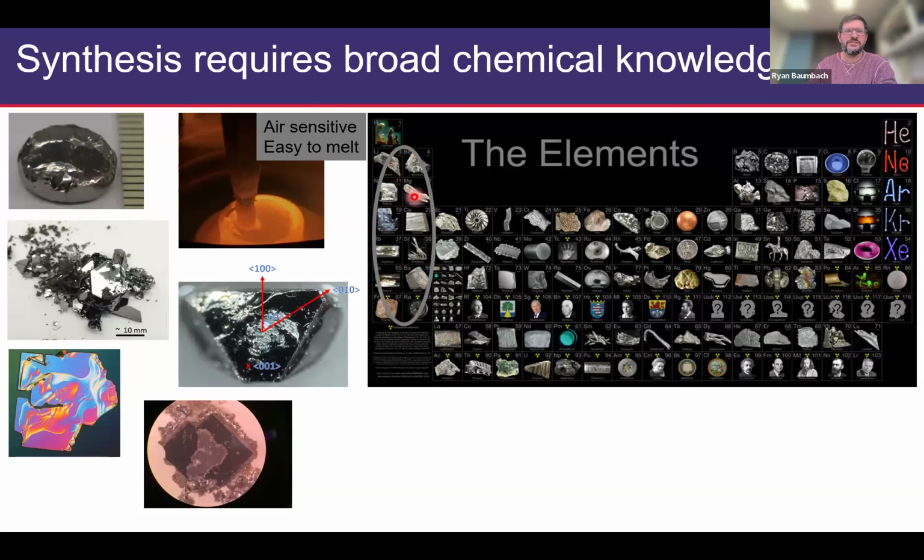Here, almost universally, you're going to find that they're pretty air sensitive, but they're also easy to melt. Right? So in other words, handling them on the bench top might be challenging, but once you get them in the furnace in some sort of enclosure, not such a difficult job. On the other hand, transition metals tend to be not so air sensitive, although of course iron or manganese or nickel will oxidize over a long period of time, but they're substantially harder to melt. And then amongst these, embedded in them are the refractory metals, things like rhenium and tungsten and molybdenum that have really high melting temperatures.